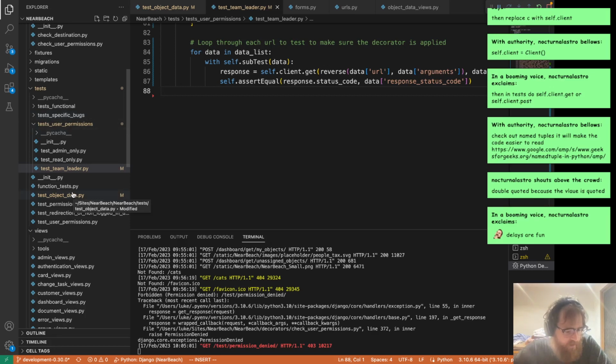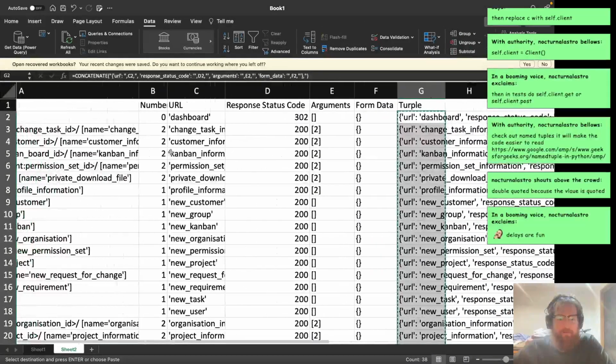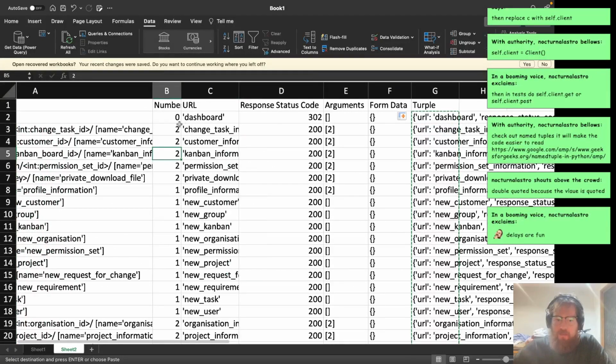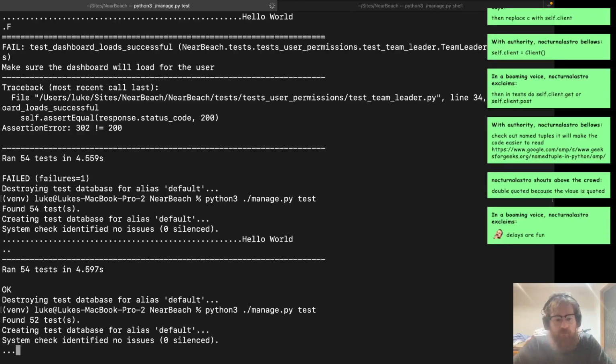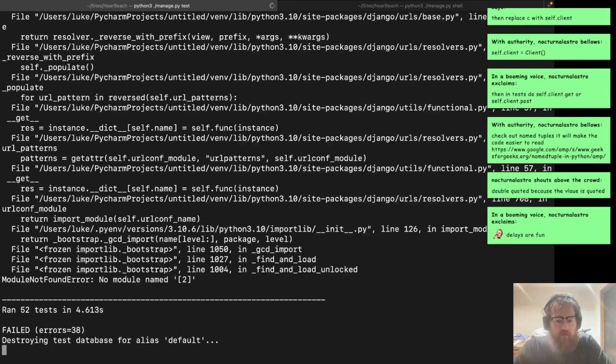Double quotes because the, yes, yeah. Delays are fun. Alright, cool. Alright, not a problem. No module named 2.